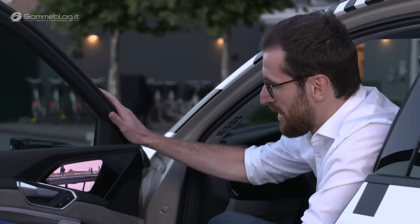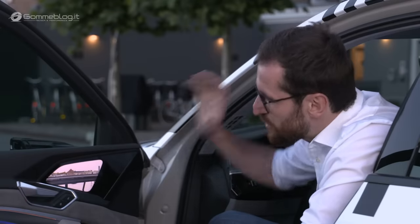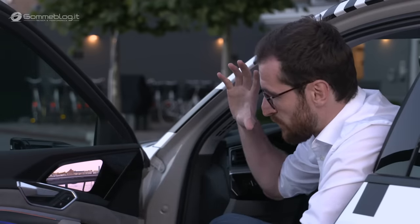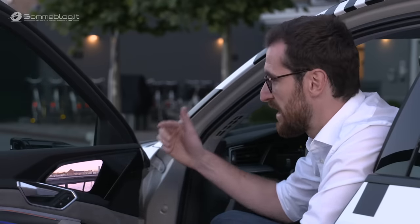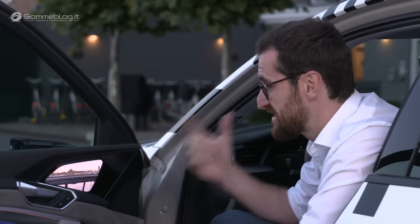What do we have here? Coupled with two cameras on the exterior of the car, these two beautifully curved 7-inch OLED displays show me the rear view mirror of the car. Why would we do that? Well, first it reduces coefficient drag, the aerodynamic coefficient drag, by up to 10%, and second, we can detect what you do as a driver and can show you exactly what you need.